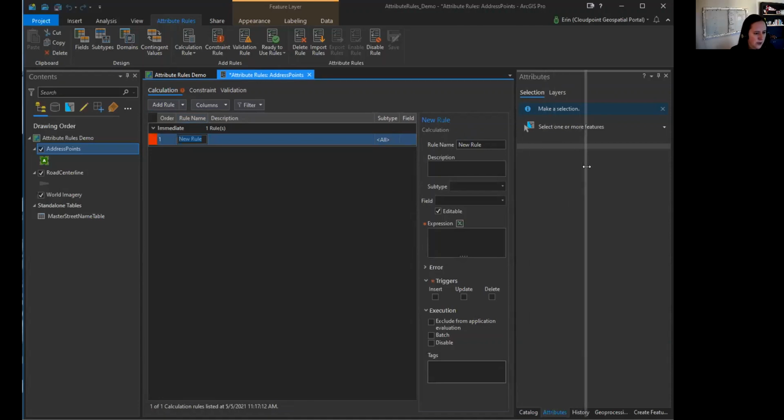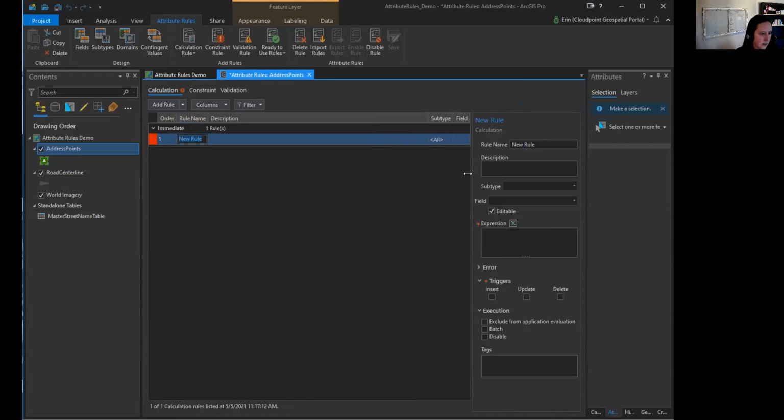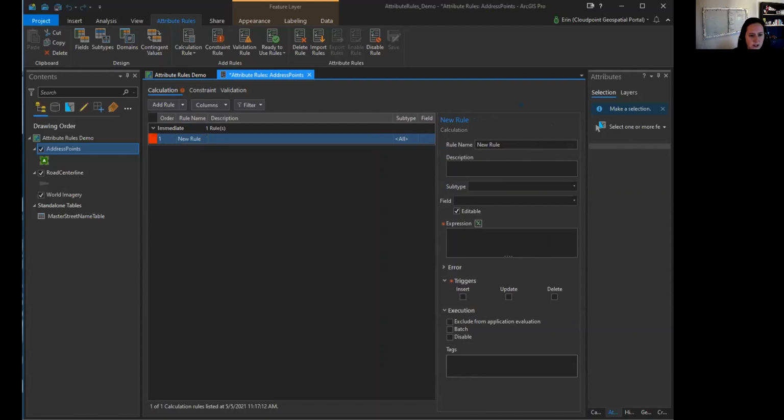And then over here is, oh, that didn't get bigger, the data that we need to fill out. So I'm going to copy and paste this so you don't have to watch me type. What I'm going to do first is calculate longitude and latitude, because their scripts are pretty easy. You have to give it a name. The name is the only thing that you cannot change once you save the rule. So if you want to change the name, you'll have to delete it and then re-enter it.